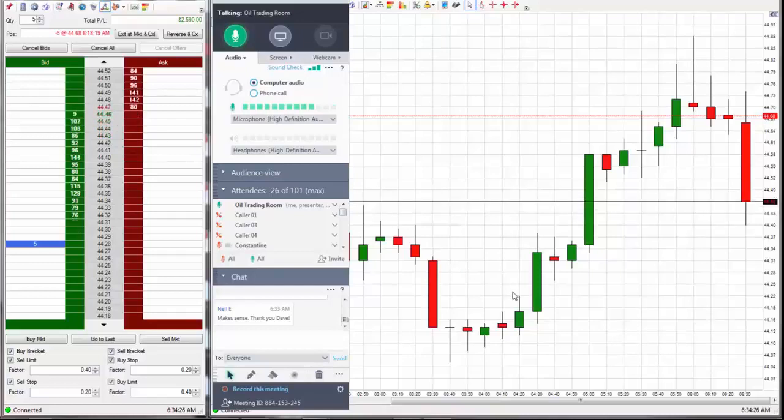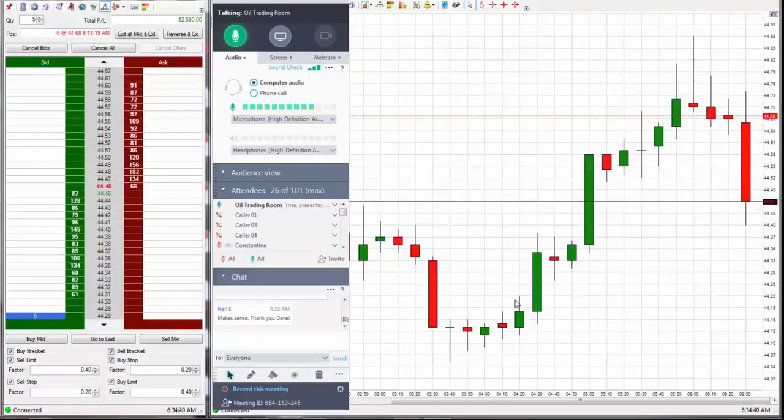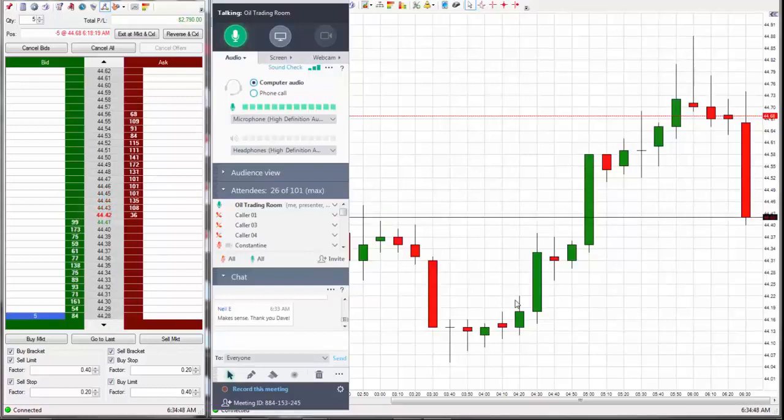I think I'm gonna go ahead and make it for 50, but let's see how it wants to act. See how on the 10-minute we got a straight bar going down? That's basically what I was talking about. Now it took a little bit longer, but we're not talking about how long it takes. We're talking about once it makes a move, what does it do? And it just started its move, and look how far down it's going.